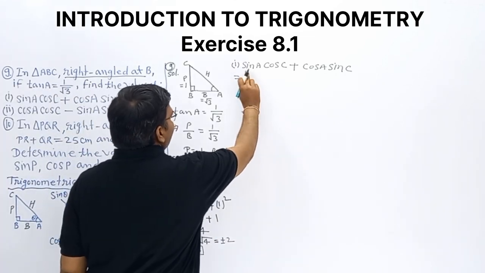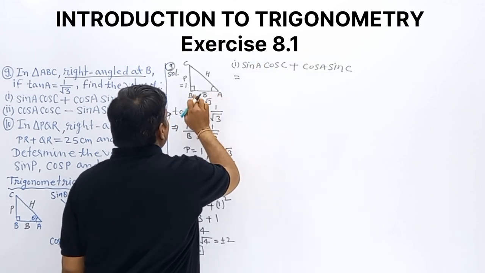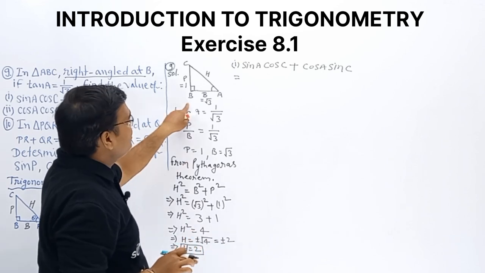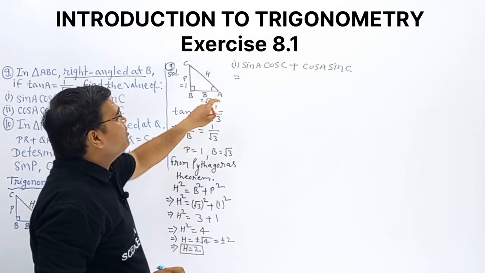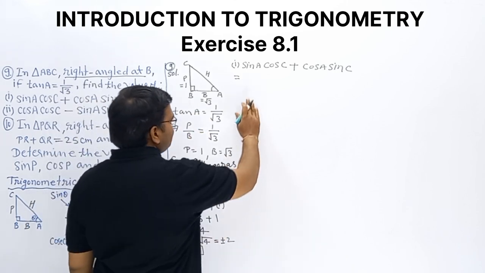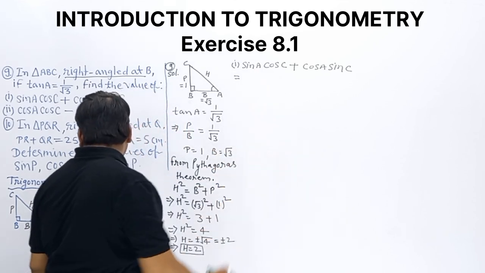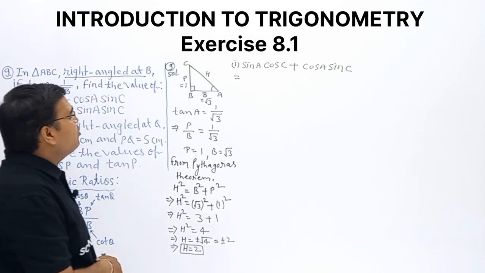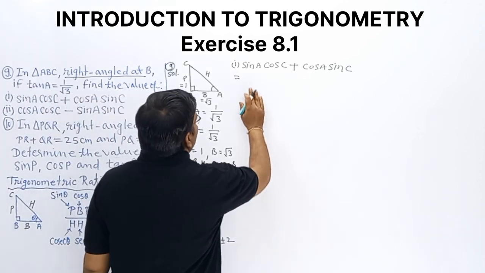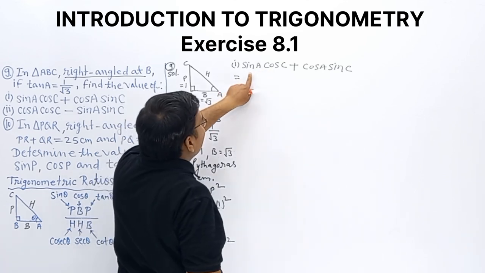So directly I am writing. Now A and C are what? Acute angles. B is the 90 degree right angle and the remaining two are acute angles. Clear? Once we take A as an acute angle, first I am writing this one as a ratio. Sin A is perpendicular upon hypotenuse. Clear? For the angle A, what will be the perpendicular?